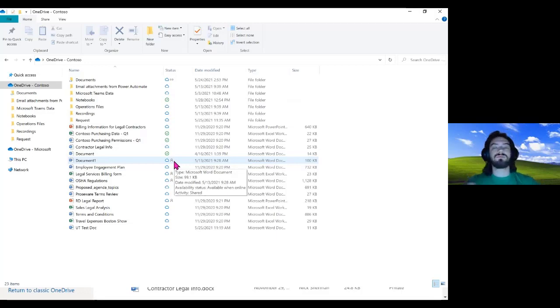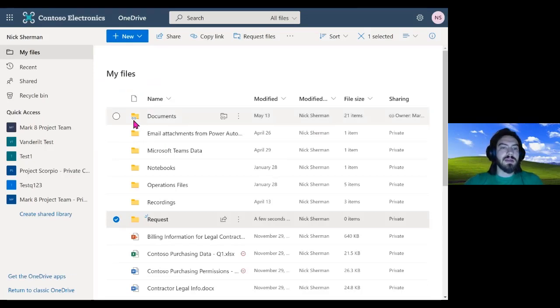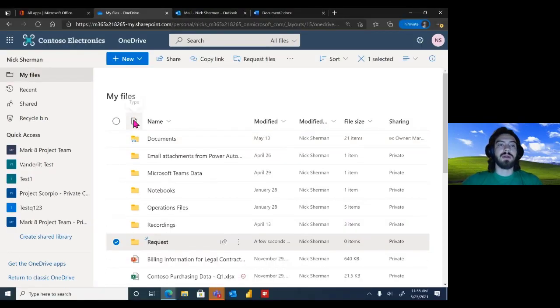So just keep track of what those symbols are, and that'll help you understand how your storage is being used on your device. And we have one new symbol up here at the top, and that looks like a chain link. So we'll close out here, and we'll see that we have that same symbol here. And that is going to be my transition to SharePoint, because we are connecting a SharePoint storage location to OneDrive.